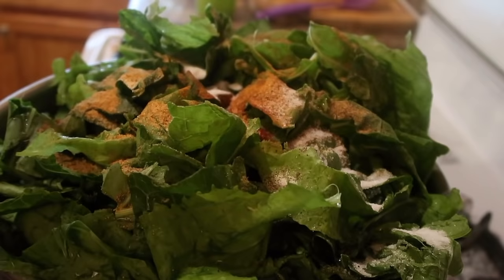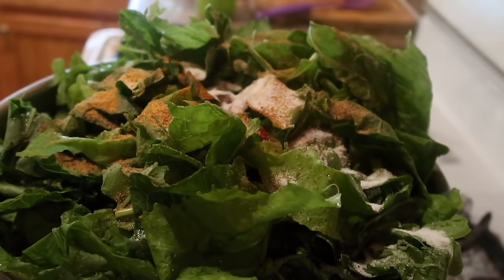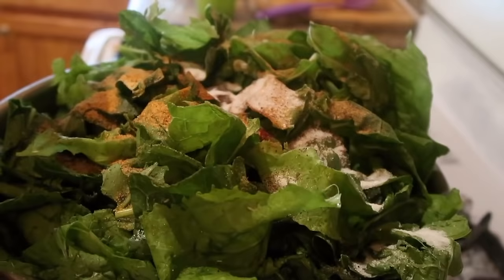I should have refilled this. So, like 3 tablespoons of sugar, because greens are bitter. And that bell pepper makes them a little tad bitter too.